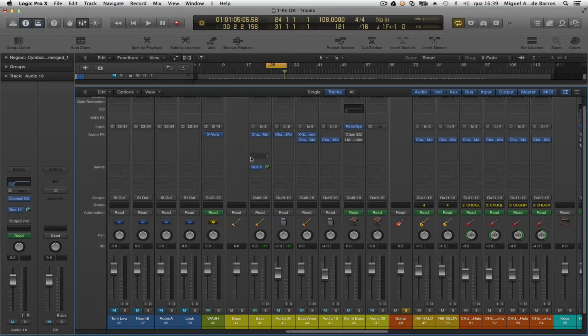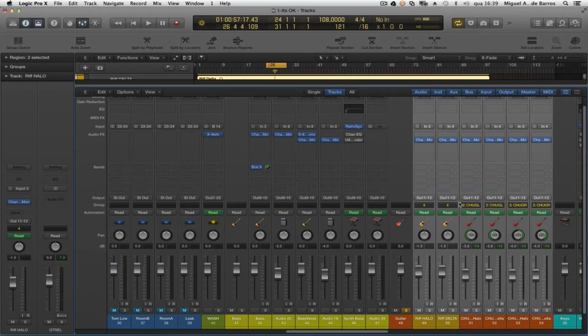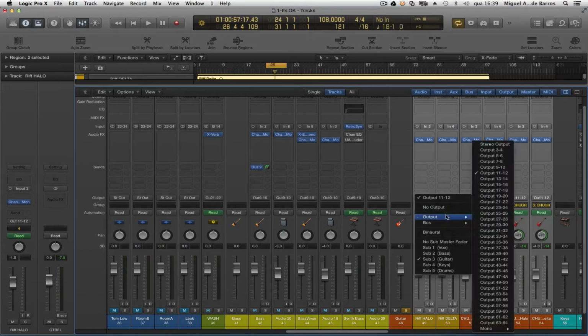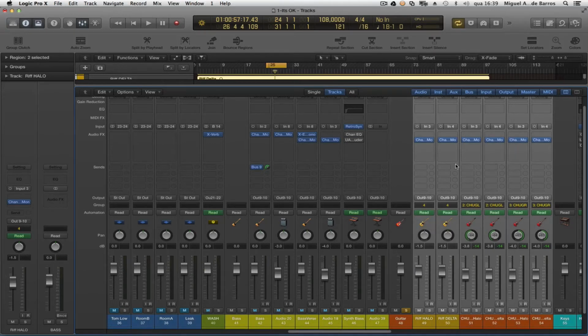Then we'll come to the guitars. What's happening with the guitars? Let me just change the output here, because this is going to different outputs. Let's put it all in the same output. Okay, as you can see, the guitars are not that heavy.